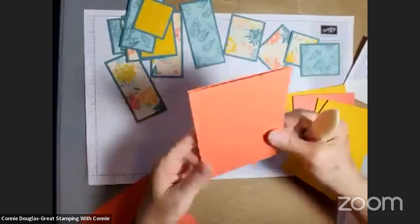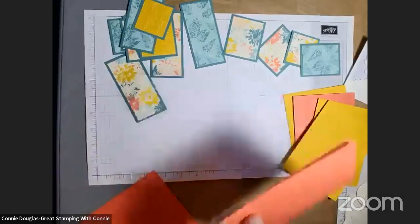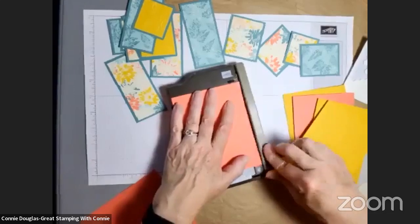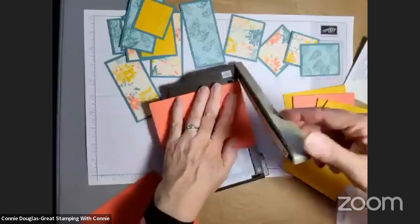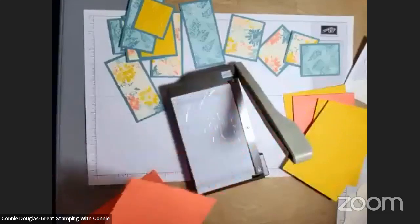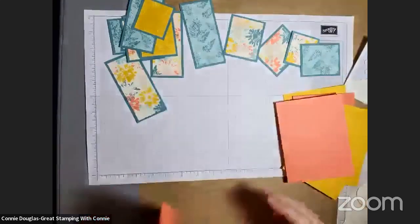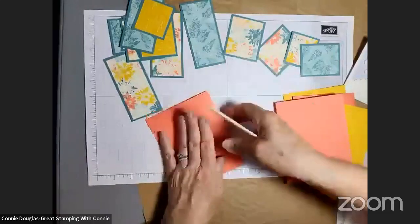Not quite cooperating. I think I'm just going to trim him a little bit because I can see that it is not quite even and it will drive me around the bend. There we go. So our card base is just going to be an itty bit smaller, which no one will ever notice. And now the edges are perfect. Let's see if this one's uncooperative in the opposite way.